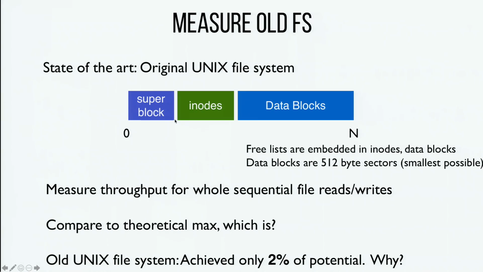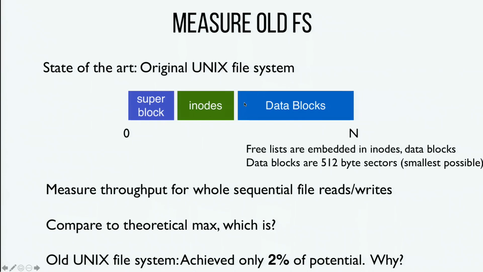Instead of having bitmaps, they had free lists, just like you did for the XV6 memory allocator, where when a data block is free, then it can be pointed to as the head of your free list, and you'll reserve some part of that data block that's on the free list to be a pointer to the next free data block, right? Same thing for inodes. Just use some of the inode memory as a pointer to the next free inode. And the data blocks were tiny. They were 512-byte sectors, which is the smallest amount that the disk itself can read and write, and that it guarantees that those 512-byte sectors will happen atomically, that either happens all at once or it doesn't happen at all.